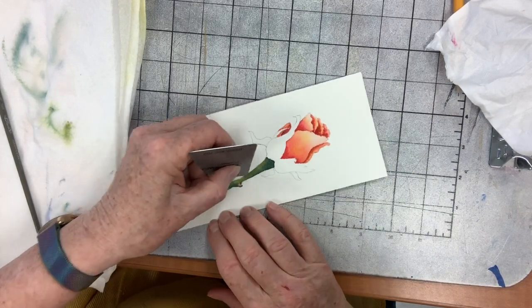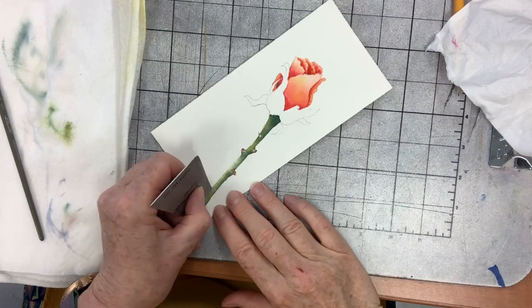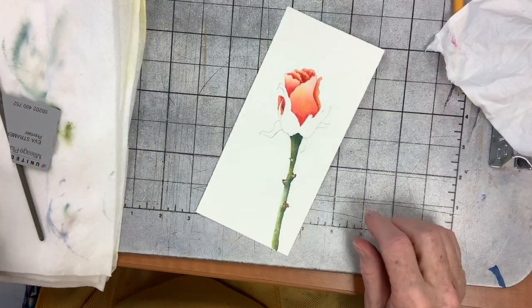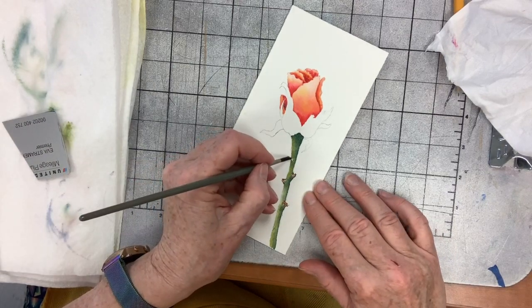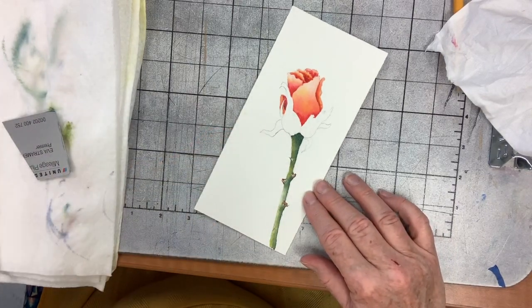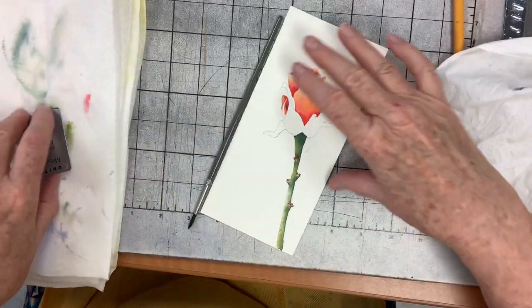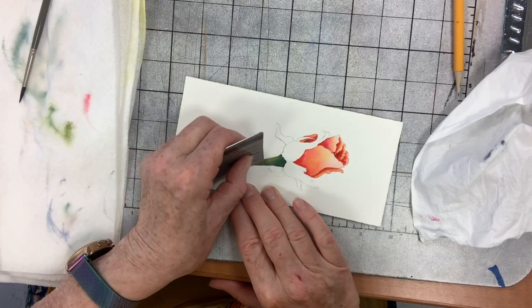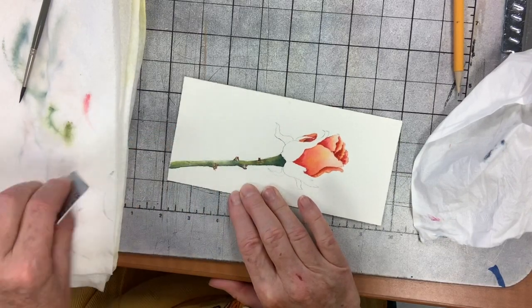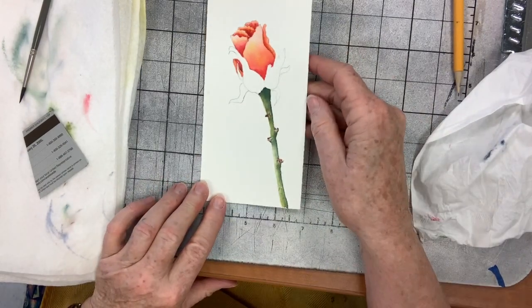I can even do it where I didn't plant a thorn. See there? Thorn. Wow. If it's too dry, it won't scrape. And I could put in just a little bit of red on that one. This is just going overboard, but that's okay. I can go overboard. It's my painting. That's what I always say. There. So can you see how you get those cute little thorns there?